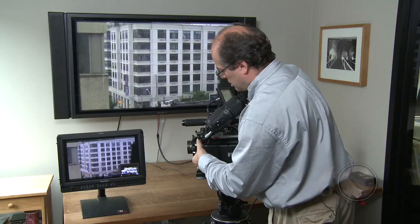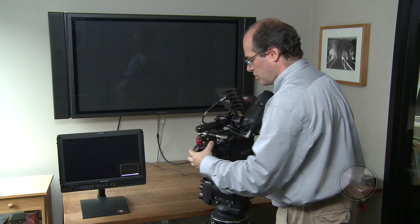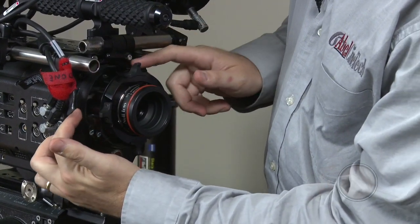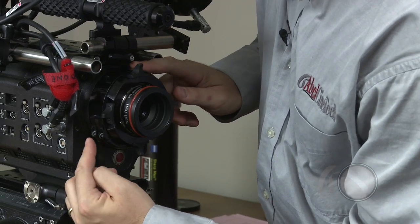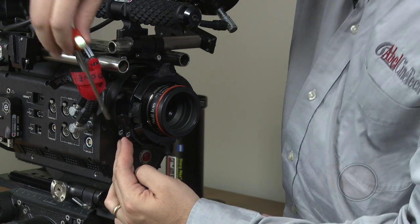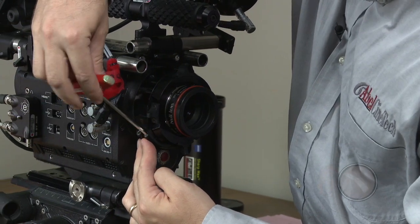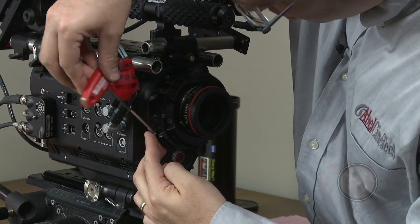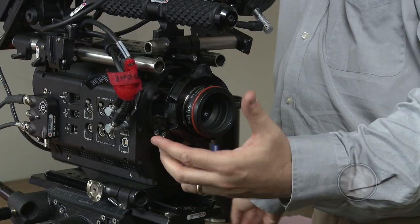Now, I loosen this outer ring, and let me just show you what that is. There is this ring behind the PL mount, and it has these 2 hex screws on it. Take a 4-millimeter Allen key and go in there and loosen these, and that will allow you to adjust the mount, to actually rotate.